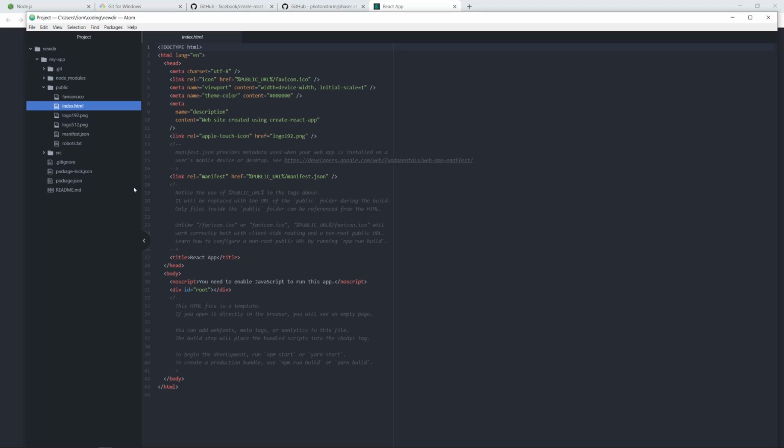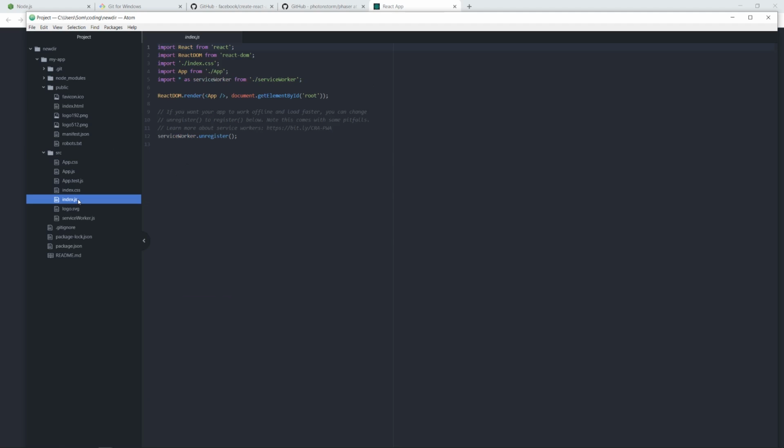So if we peel the layers of the onion, we see that the div ID is root in the HTML of this index, which is being served here on the localhost in the public folder. And then if we go to the source of these things, where things get really juicy, we look at the index.js, and we see that if you know anything about React, and if you don't, that's fine, I'll just explain it for you.